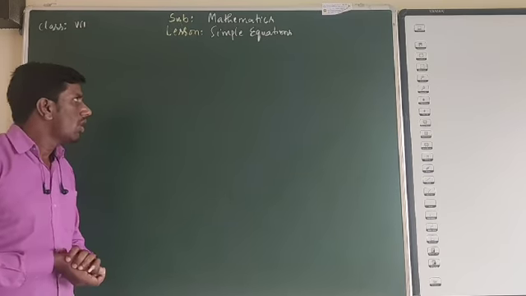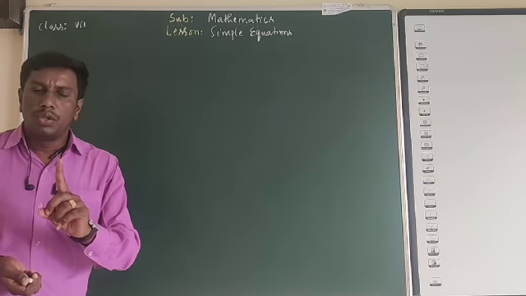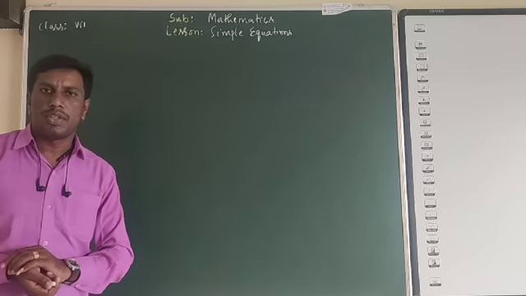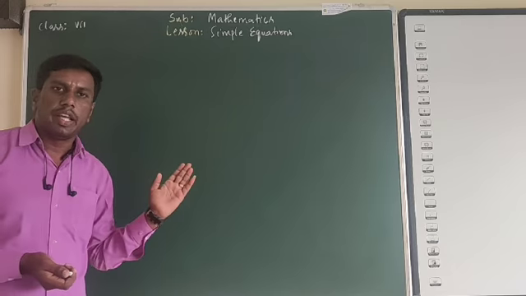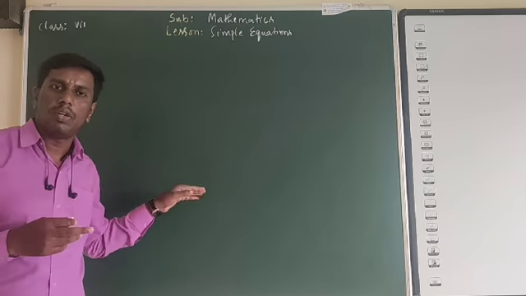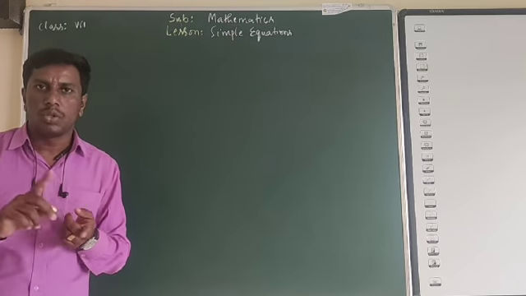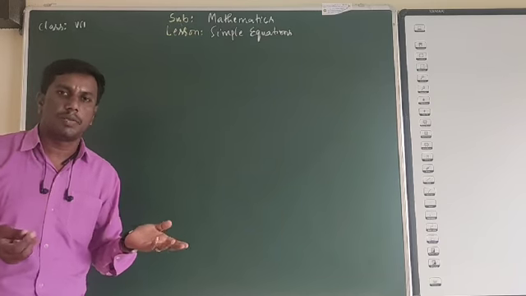One more thing: for only one value of that variable, the LHS becomes RHS. Apart from that, for any other value, the LHS is not equal to RHS. That means we have only one solution for one equation. You can't say that for one equation, sir, I have no solutions. That means it is wrong.